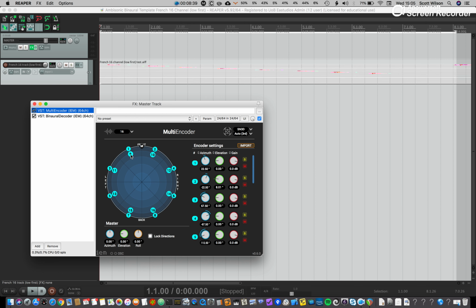The second one is at 32.2 degrees elevation. That might seem a little low or look a little low in the visualization there, but that's actually the elevation in the dome room at the University of Birmingham of the first ring up. It just looks a little bit low because we're looking at the top of this dome representation here rather than from within it. And again, we just encode those 16 channels and we plug them into the binaural decoder here.